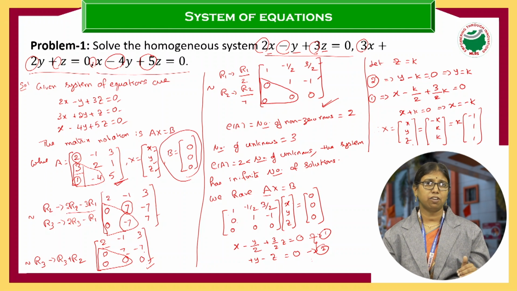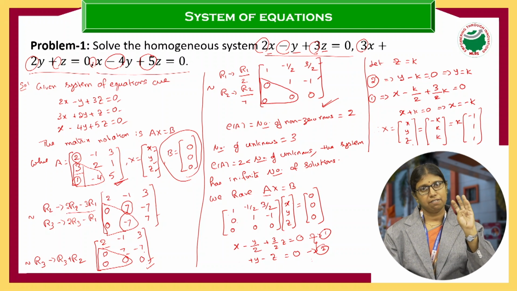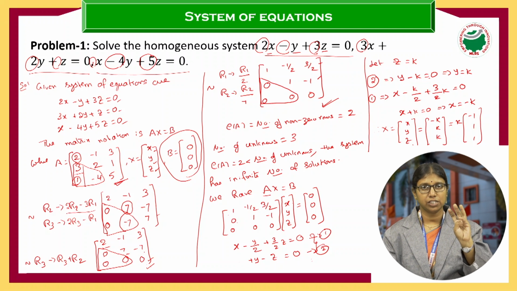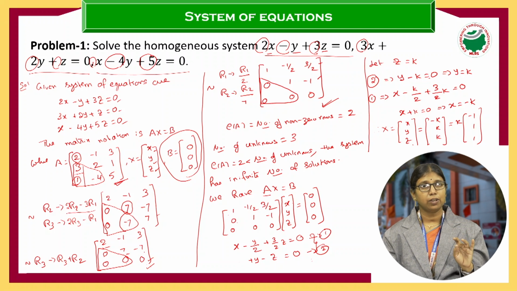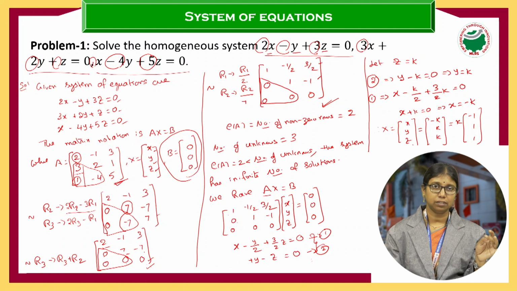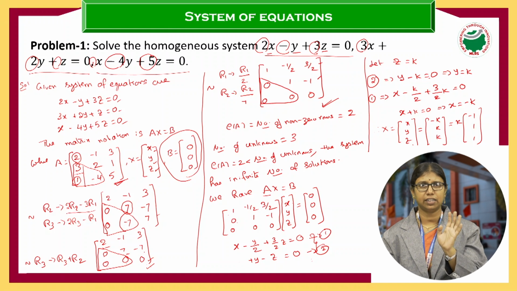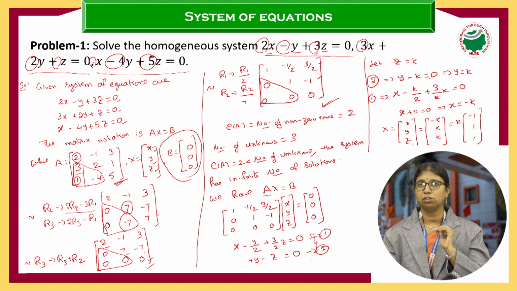So what is the procedure we are following to solve the homogeneous system? We are doing three steps. In the first step, you have to take the matrix notation for the given system of equations, identify the values of A, X and B. In the second step, if it is homogeneous, you have to take the rank of matrix A. In the third step, you have to compare the rank value with the number of unknowns. If it is equal, you will get a unique solution. Directly you will get the solution. In case of less than, you will get an infinite number of solutions.